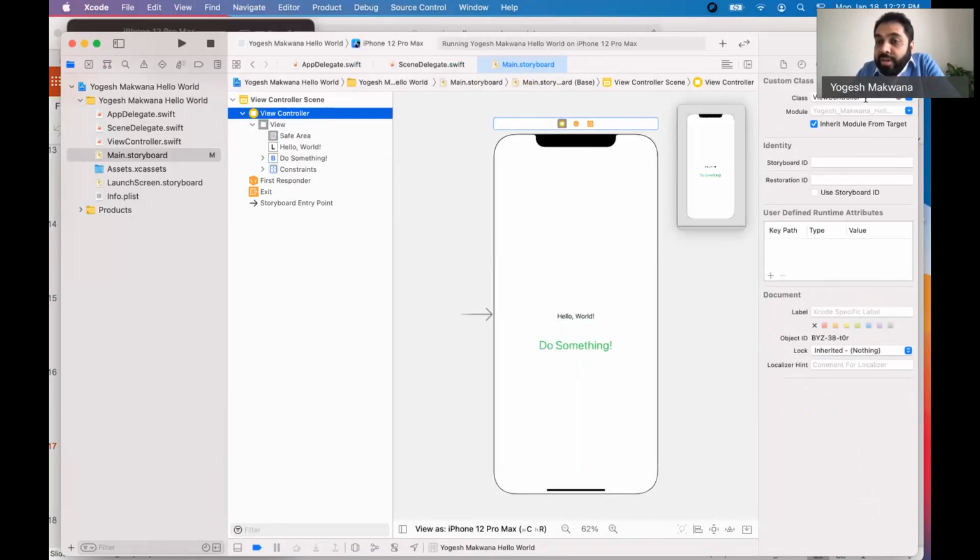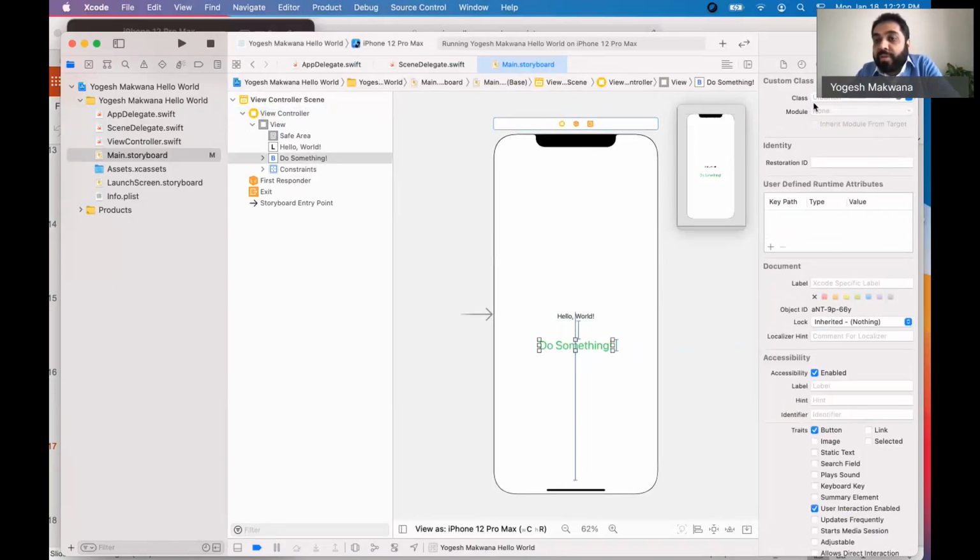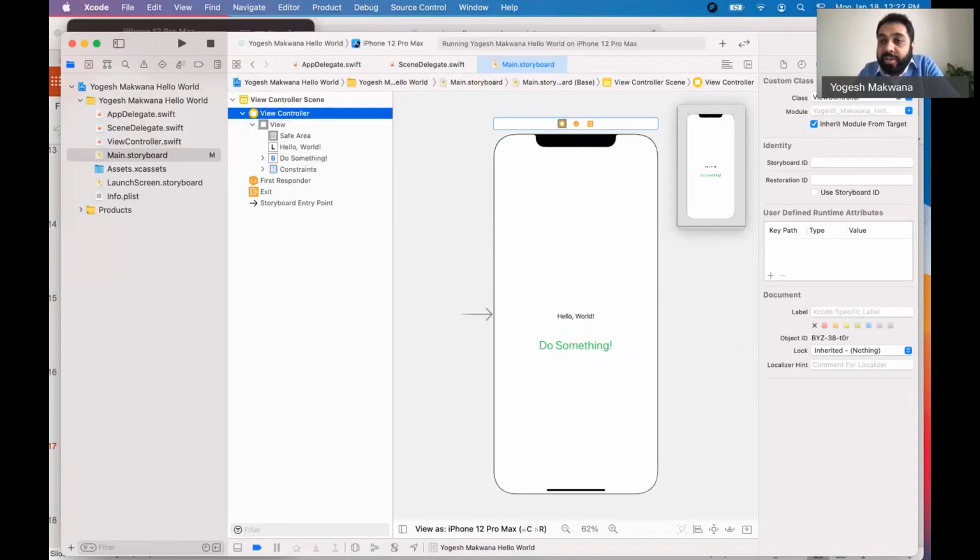So this is not a default class. See, when I had the button selected, it was grayed out and it was called UIButton. So it's a default, internal system class. But when I choose view controller, it is not grayed out. It's actually solid black, because when we created this project, Xcode created this. See, look on the left. There is a file called viewcontroller.swift. That is what this view controller is. That is the class where all the magic related to this will happen.